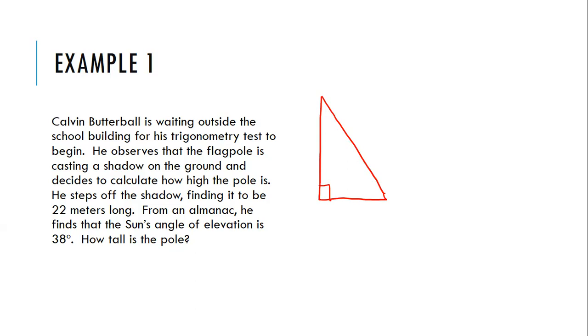Now, what's next? You put in your angle. Okay, where's my angle? The top one? Is it the bottom one? Why? Oh, because it's casting the shadow. The sun's elevation. That's the angle of depression. So we're at 38 degrees, right?